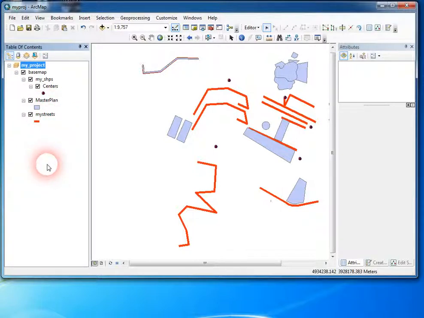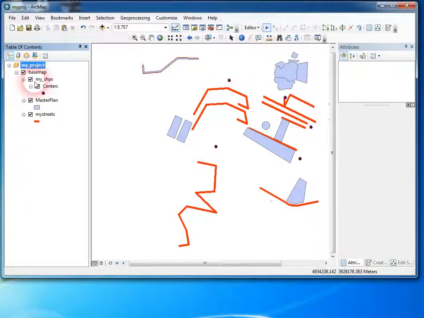You cannot work with more than one data frame at the same time. You can add another data frame, but if you need to use another data frame, you must close all editing sessions in that data frame, go to another data frame and start a new editing session.